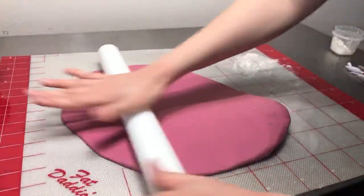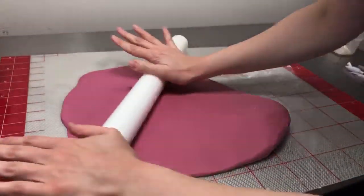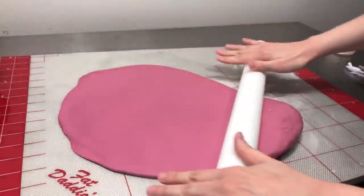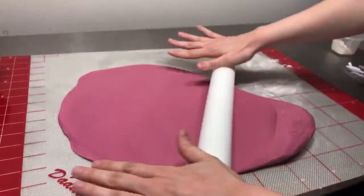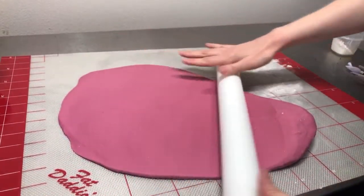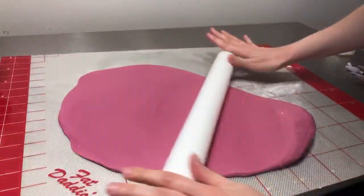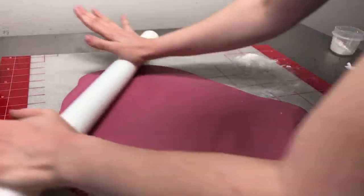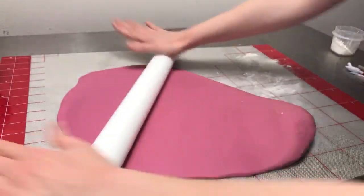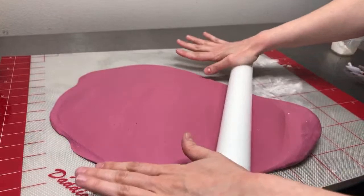So a lot of people ask me about covering the cakes in modeling chocolate. And I think the trick is if you're having issues, try to keep your cake at room temperature, like I was talking about earlier. I think that's a big part of it. You want it to be soft. If it's too hard, you're gonna have some issues. When you put the modeling chocolate on a cold cake, it will cool and firm up pretty quickly. So I try to keep it at room temperature.